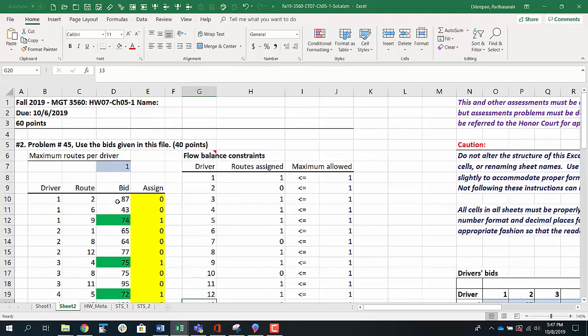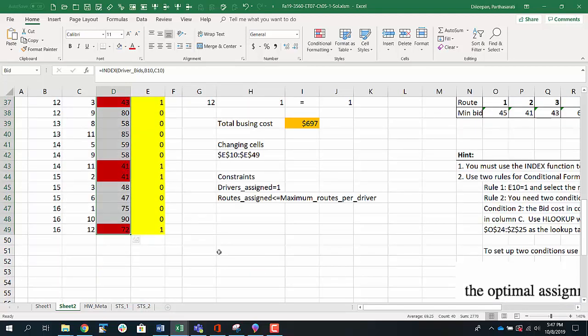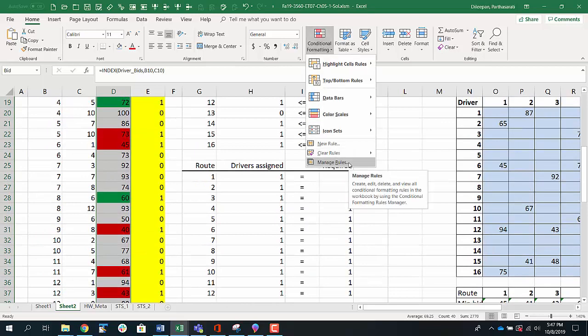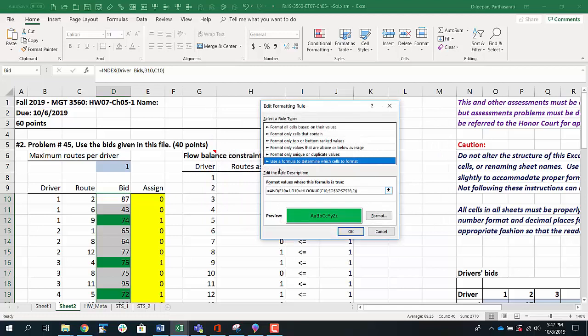Once again, let's look at the two rules. Highlight, go to conditional formatting and manage rules. So here are the two rules. This one is the double condition. Edit rule, we can see what the rule looks like. E10 equal to 1: is an assignment made?